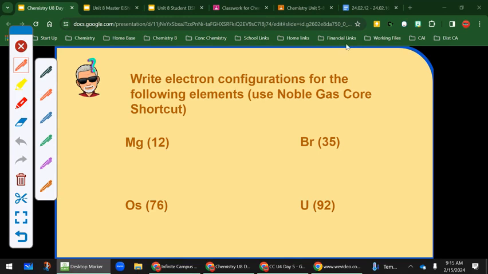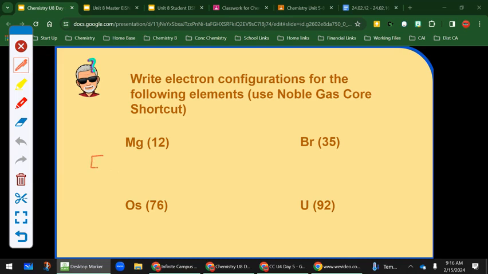Okay, because I introduced them right at the end yesterday. Noble gas cores are a shortcut way of writing an electron configuration. What noble gas core do we use for magnesium? We use neon. Magnesium is in the third period of your periodic table. It is element number 12. So you have to go to the noble gas in the row above it, which is neon. So you put the noble gas in brackets, Ne, and then you put 10 by it. Why 10? Because that's how many electrons are in neon.